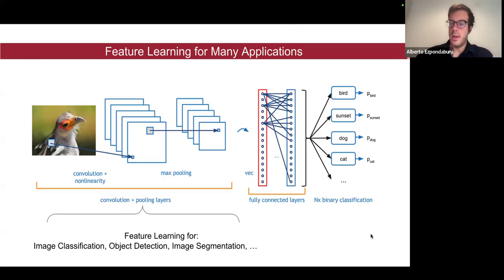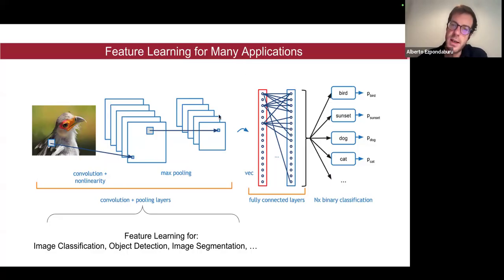What we are going to use in most of the convolutional network applications: we can remember that we have convolution step, pooling, convolution, then the fully connected layer, and then the softmax. We are going to extract our convolution map plus pooling layers for feature learning. It's going to be really powerful for extracting features that describe the image.